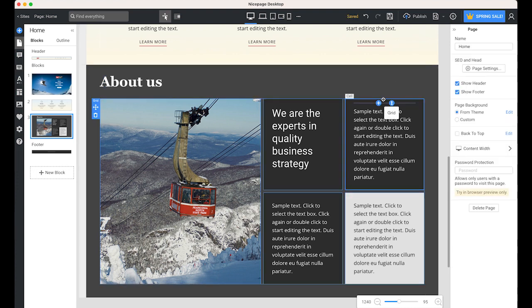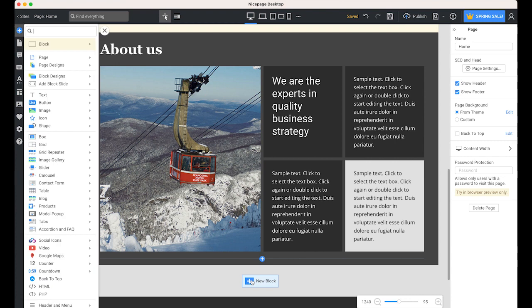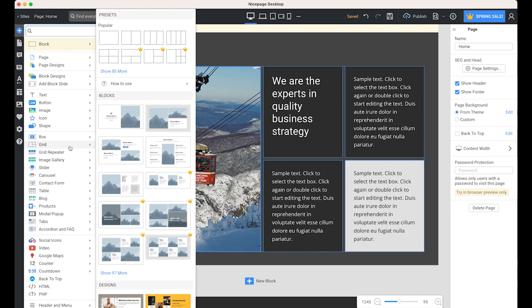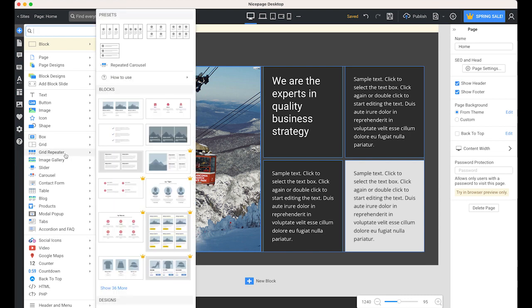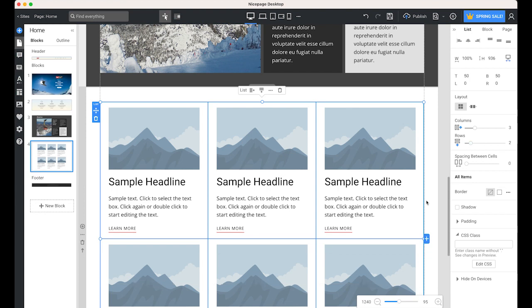Next page is about the other attractions. So same thing. I'm going to add a new block for the attractions. This time, let me go to, not this one, grid repeater, and this one, the very first one. Okay, see that block? And then I'm going to add another row. So once you have your new block with these 3 columns with images, and then you can control the numbers of columns here even more. I'm going to stick on the 3 columns and 2 rows, just like this.